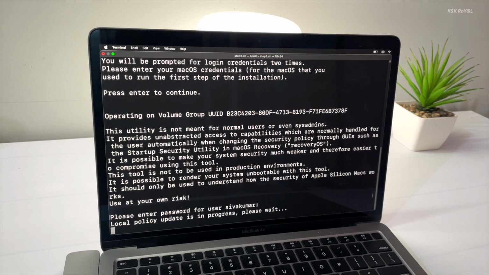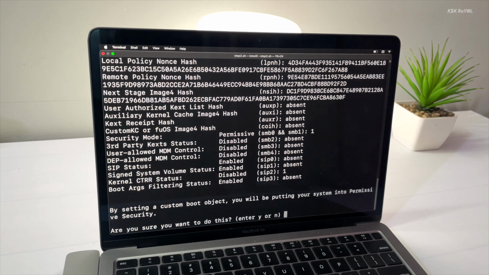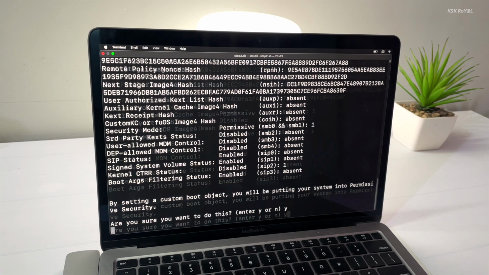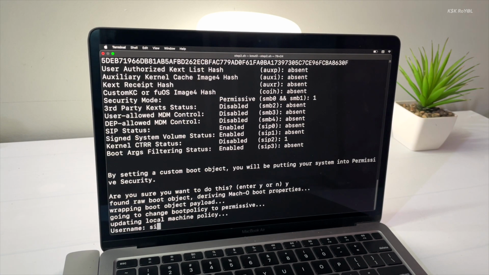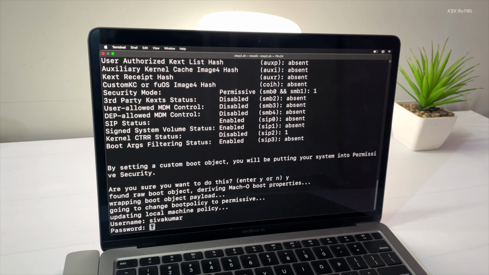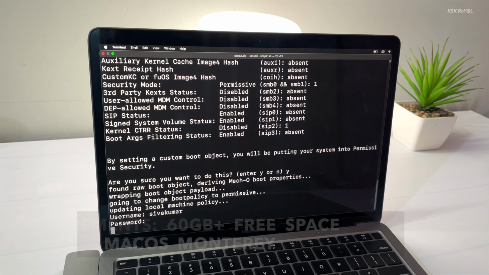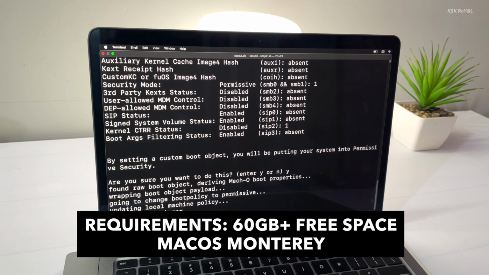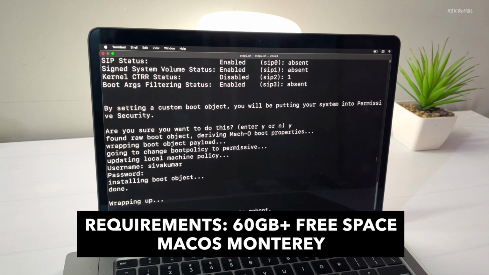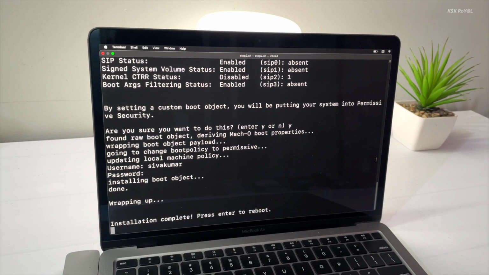Now, anyway, follow my Asahi Linux installation video to set up Fedora on M1 Mac. It's just the same as the Asahi installation. You need to paste the Fedora script inside the terminal and the rest of the instructions are quite similar. Make sure you allocate a storage space of 60GB or higher for Fedora Linux, otherwise you may run into a serious boot loop. Also keep in mind, Fedora cannot boot with macOS Ventura firmware. I tried setting up a dual boot with macOS Monterey, and it worked very well without any issues.